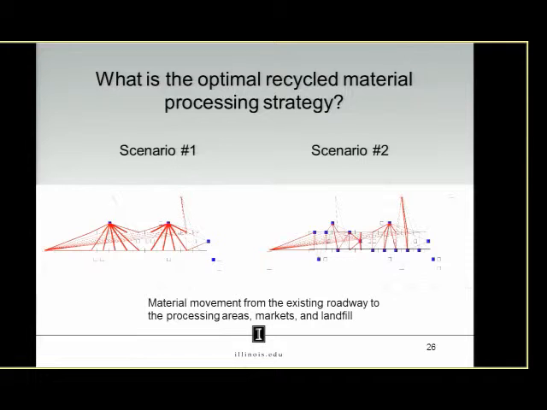Similarly, some of this material is getting transported to markets, so it's getting sold to the markets for profit. And then even more, some of this material is getting transported to the landfill, whether it's just more cost efficient to take it to the landfill, or there's no use for this material. Either one is possible. As you can see in our optimal solution, the lines are significantly less thick, mostly because there's significantly more in-place processing units. So material that is processed in place doesn't have to be transported anywhere. It just happens directly where it's dug up.